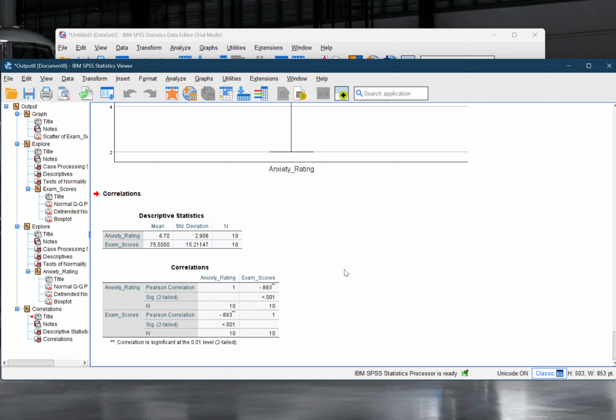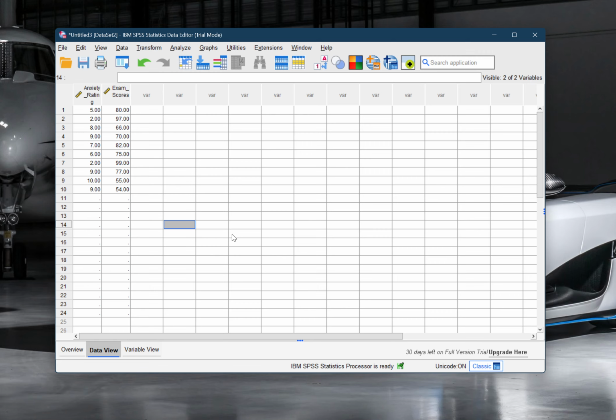So now we're going to delve into our linear regression analysis. So what this looks at is the outcome variable based on the input variable, or you can call that the predicted variable, which is our dependent variable.